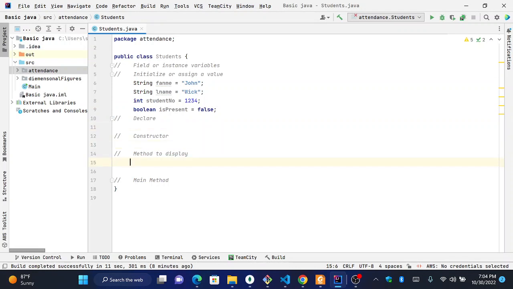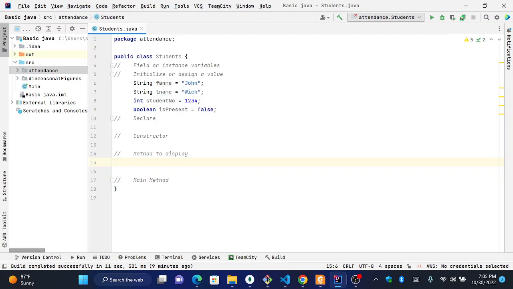So a method is just a sequence of instructions that can access the data of an object. But there are two types of methods. You have a method with a return type and a method without a return type. A method with a return type is a method with the data types like integer, string, double, and so on.